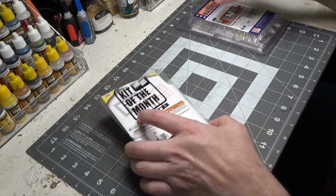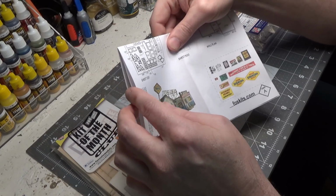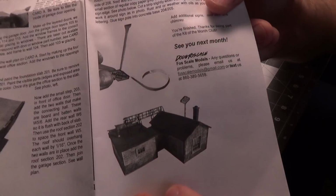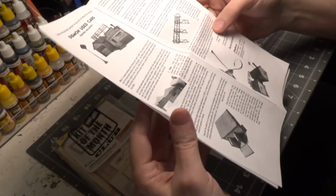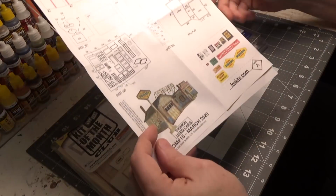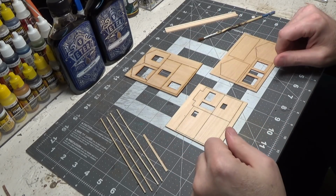So let me quickly show you what we're going to do. There's basically two structures with a small structure in the center that joins the two. Here you can kind of see from the back side, it's a small little hallway there in the center. So what we're going to do is put this in the center, in between the garage and the storefront.